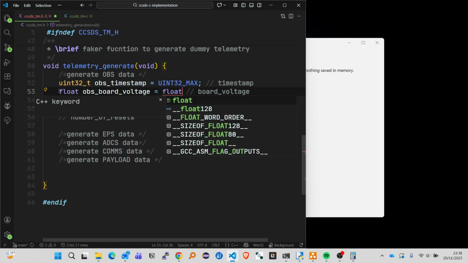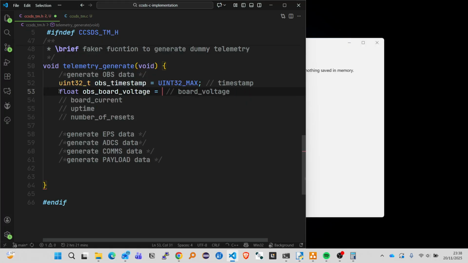There is no float max, but let's just say it's 3.3 line, right? 3.3. Board current, let's copy this and put it here. OBS board current. This is the consumption, right? This is 250.0, 0.5 milliamps.